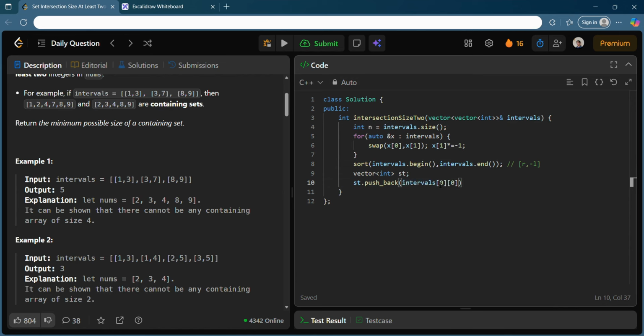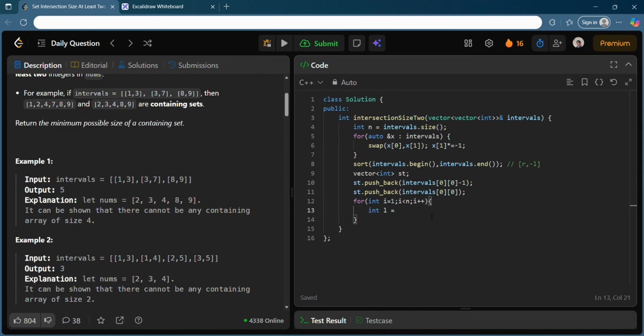So for intervals of 0 0, the first element of the interval, you select this R, and then R minus 1 also, that is, the interval minus 1. So I hope you should be able to do this. Control C and V you can do. The lesser number you add first and the larger number you add next. That's how you do it. And then you start iterating from the second element, and you can just check for conditions.